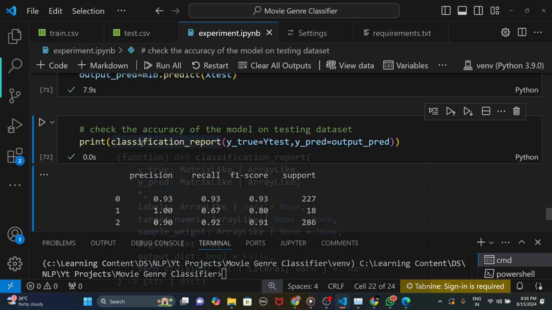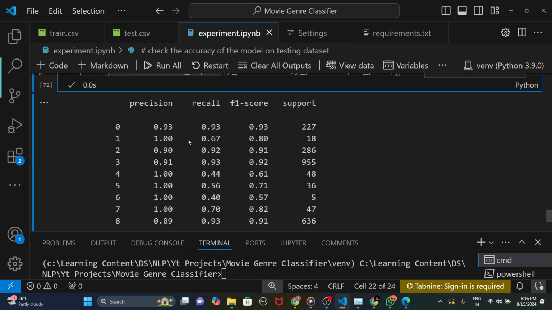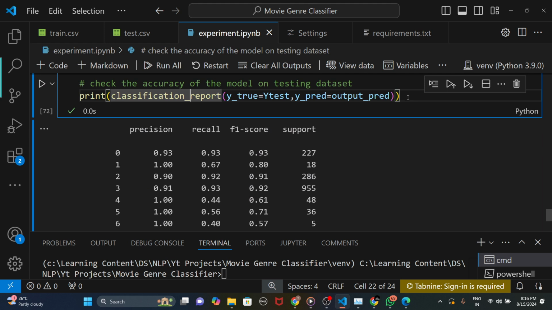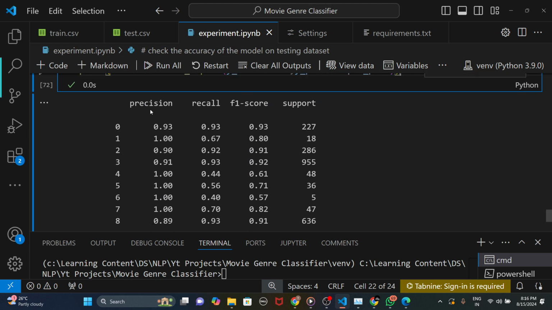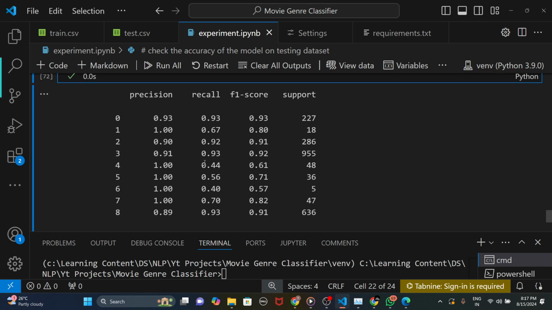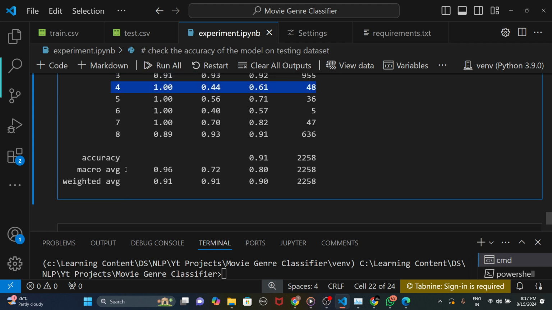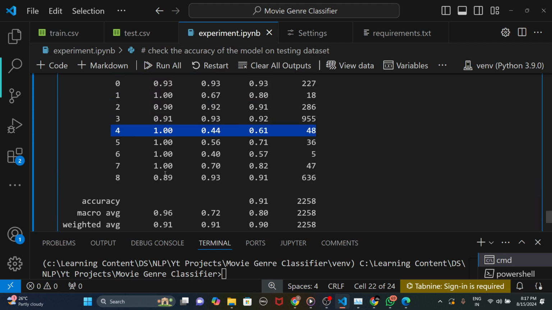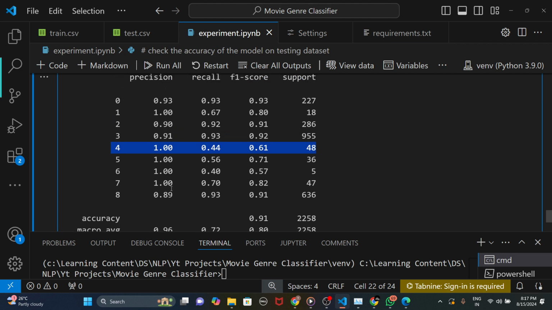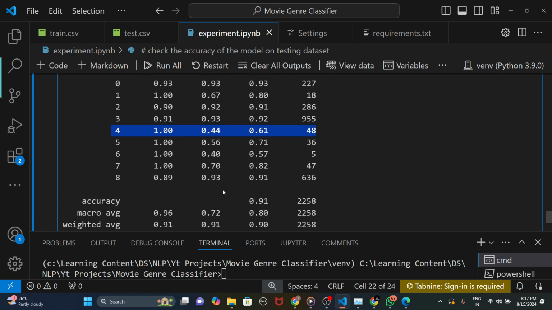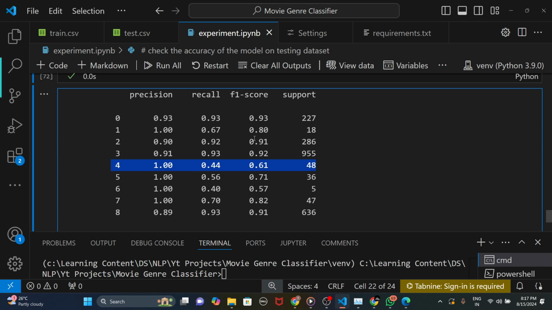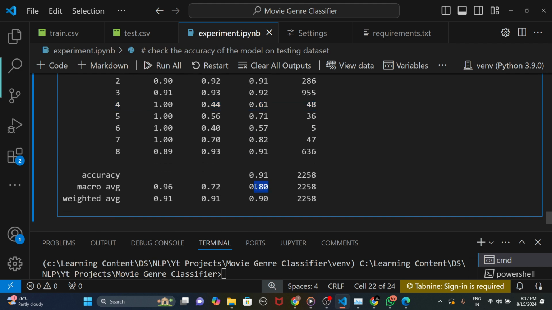Now let's run this code. Yeah, so I guess now we are getting precision 93 for this, recall is coming like this, and f1 score is coming like this. If you see the macro average, precision is 0.96, recall is 0.72, and f1 score is coming like 0.80.